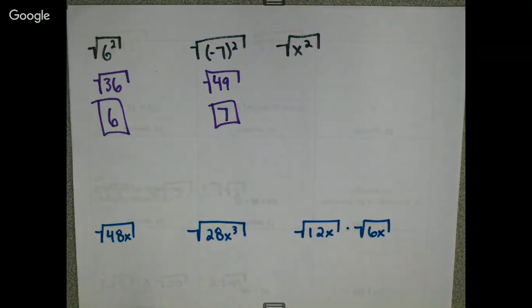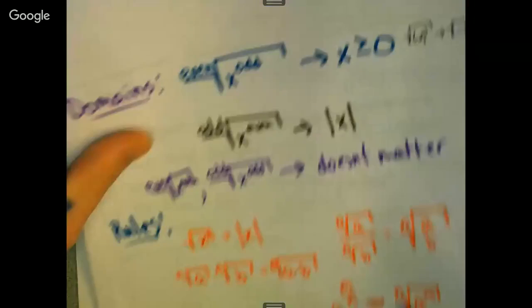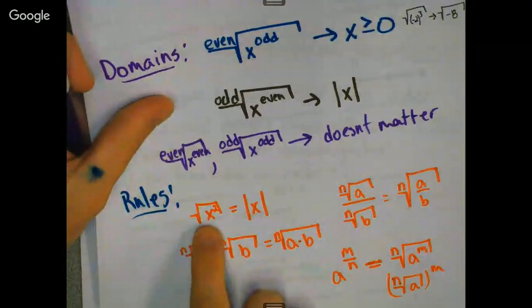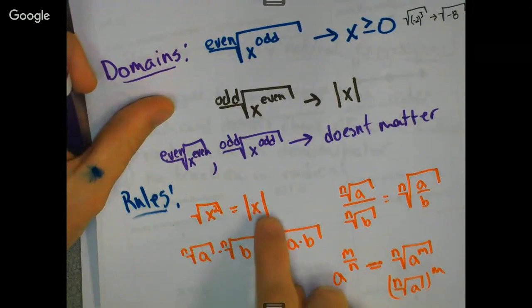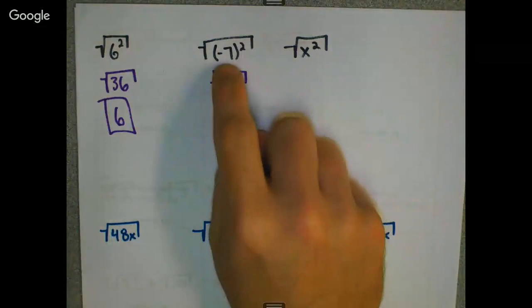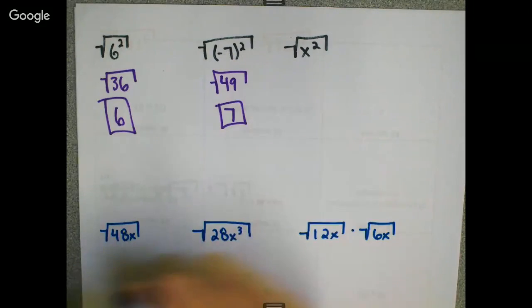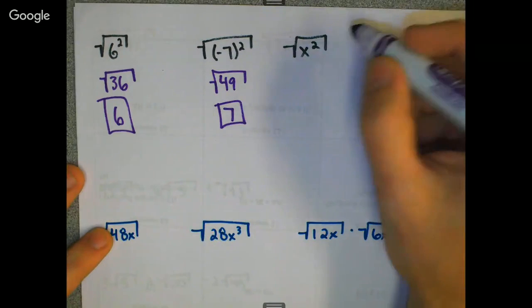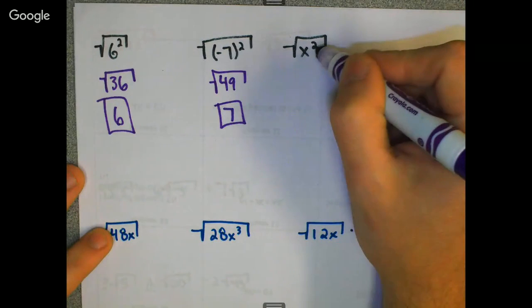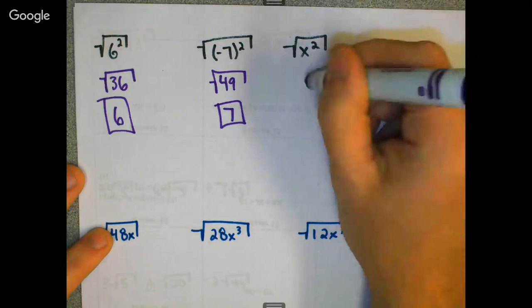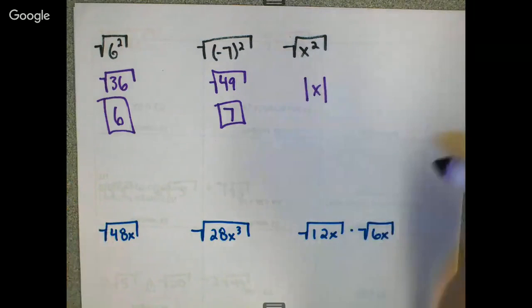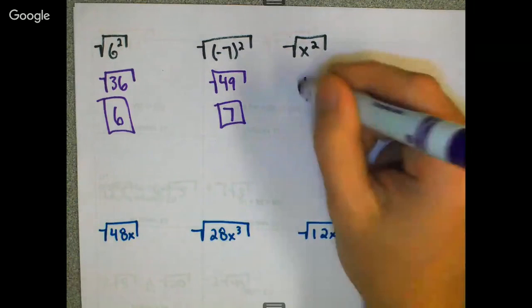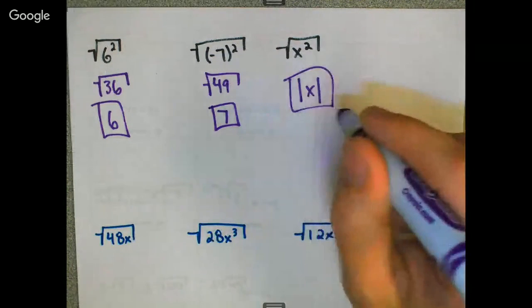That does go back to some of the properties we just talked about, in that the square root of x squared is the absolute value of x. So if you wanted to take the shortcut, you just take the absolute value of negative 7 there, which is 7. In this case, the square root of x squared will be the absolute value of x. So there is no working out anything there.